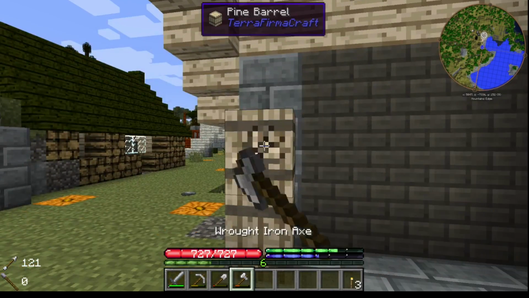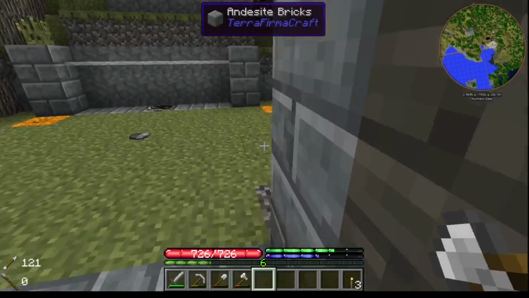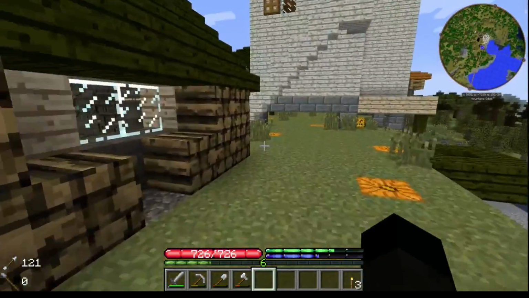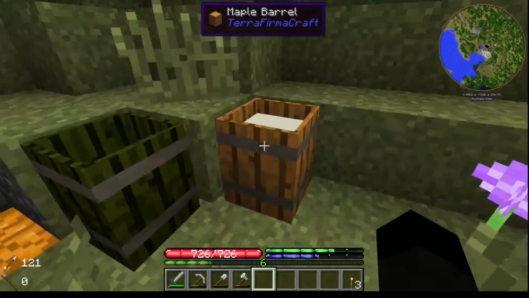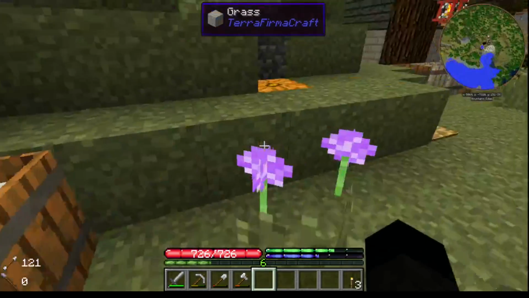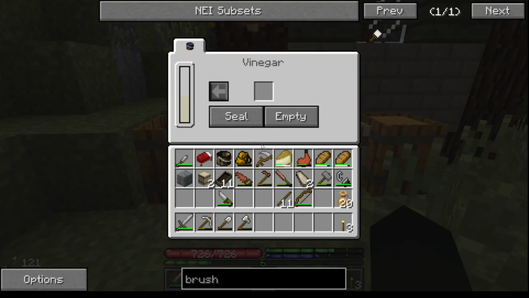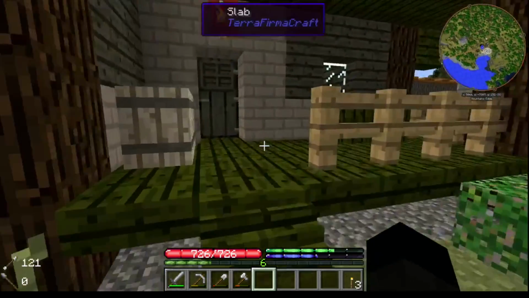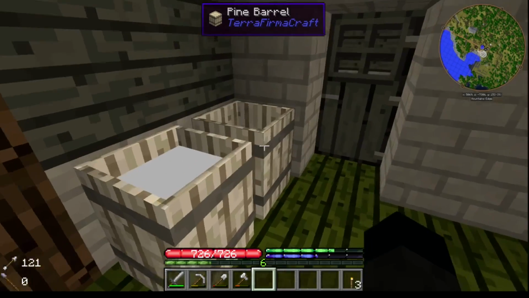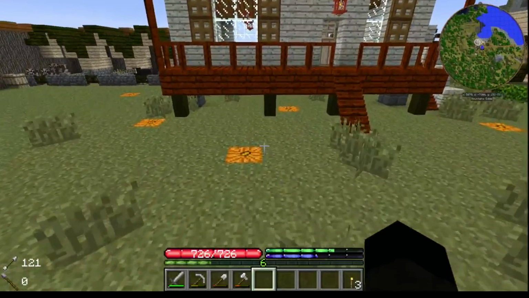And I'm thinking maybe to use different woods for different things. So let's have a peek at what we've got. We need to be brewing. That's maple. So brine, vinegar, and obviously we need alcohol. Don't need lime water for any of that, and obviously we don't need tannin for any of that.